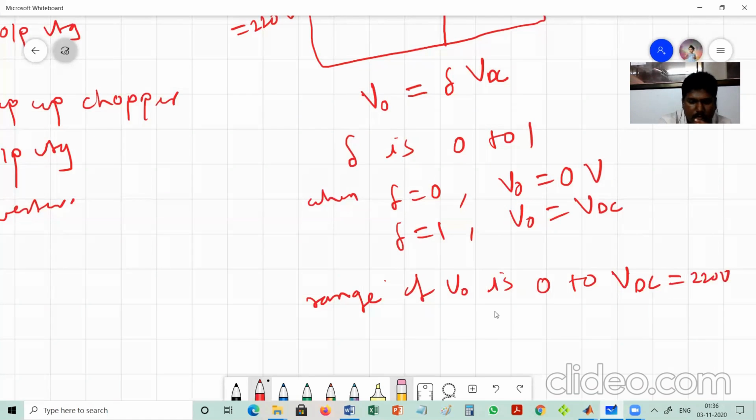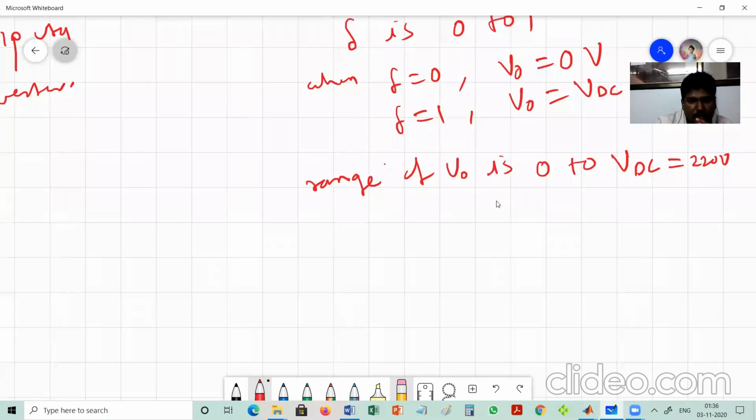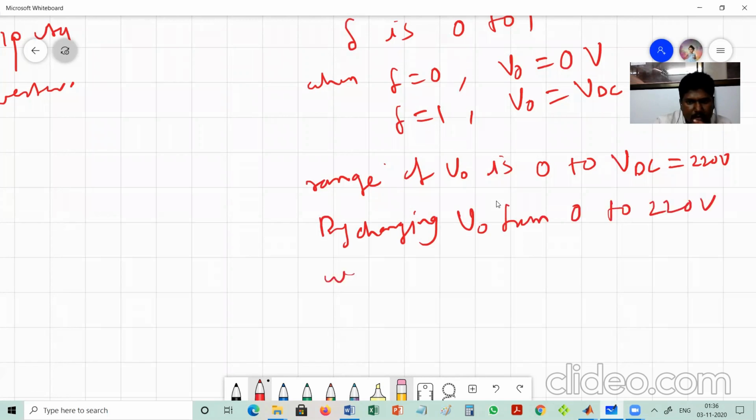Means by changing V naught from 0 to 220 volt, we can get speed from 0 to rated speed, that is 1500 rpm.